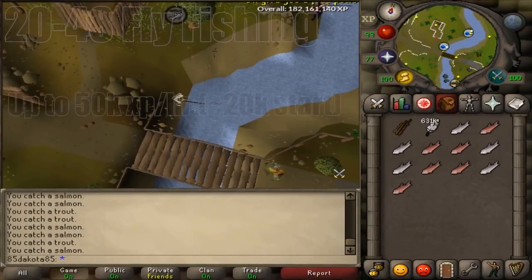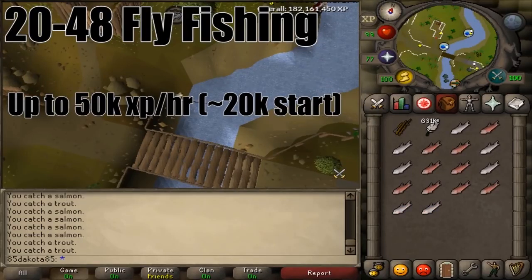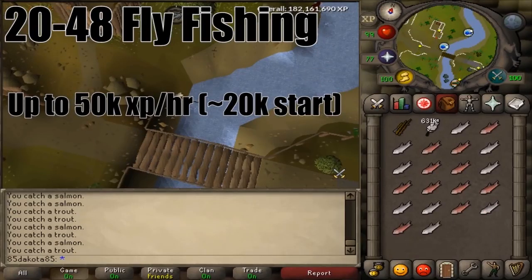From levels 20 to 48, you should start fly fishing. You can fly fish by the Barbarian Village. Since it isn't by a bank, you're going to want to drop your fish, but it's very easy to get there. You can do this in the Shilo Village too if you've done the Shilo Village quest. If you want to bank your fish, that's a pretty good way because it's pretty close to a bank, but really these fish are pretty cheap. It's not that big of a deal.